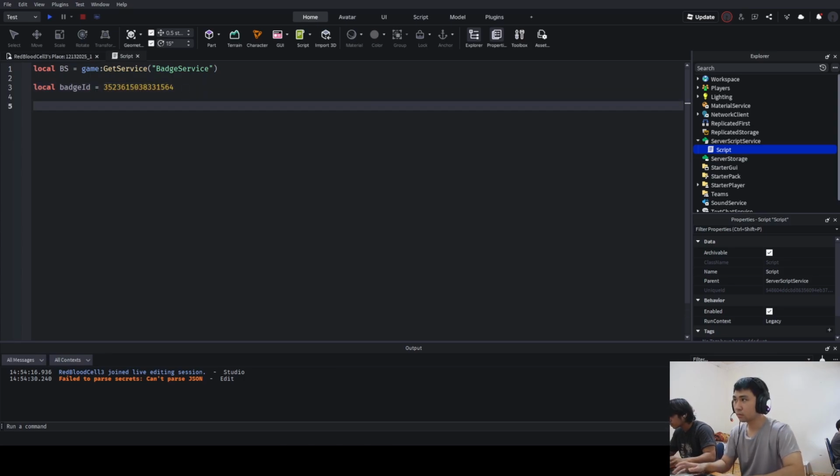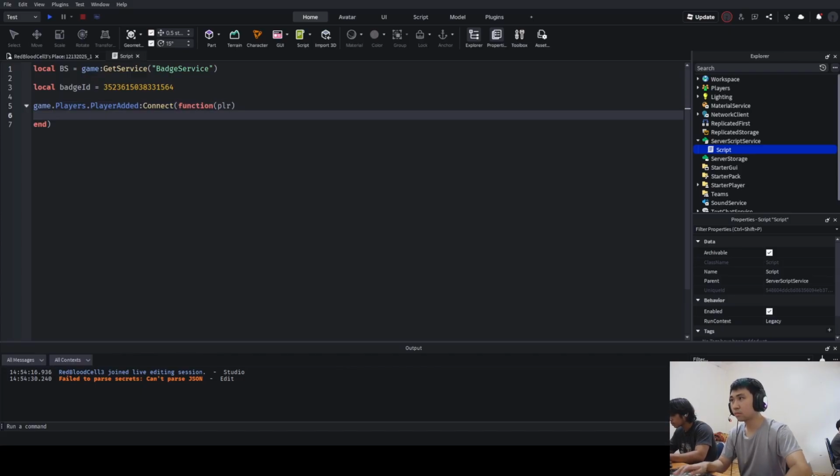So what we're going to do is drop two lines and then make a PlayerAdded event. So we're going to say game.Players.PlayerAdded:Connect function, open close parentheses, passing in the player argument.